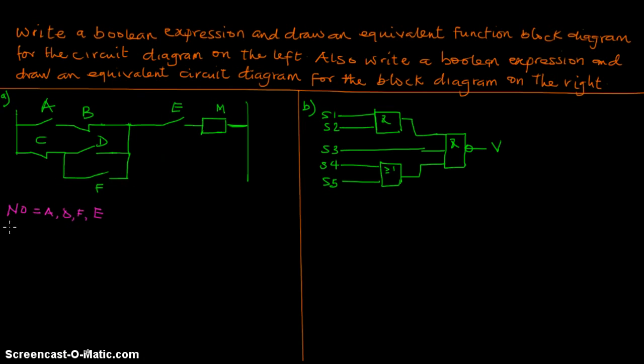But in the case of a normally closed contact, there's a slight difference here, and I'll show you what I mean. B is a normally closed contact, but we don't write B. We just say bar B. It's called the complement of B, or inverted B, and the same applies for C here: bar C. So these are ways to represent normally open and normally closed contacts in algebraic format. So wherever you see this, you know what it means.